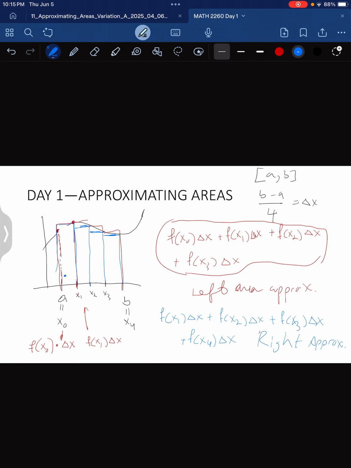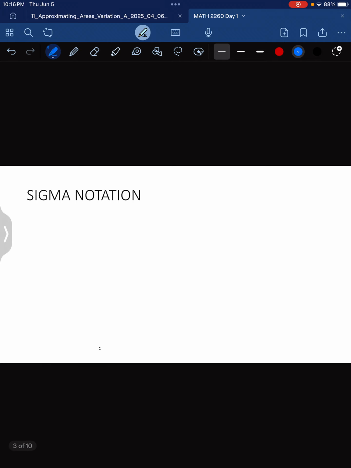But no matter what we do, one idea that we haven't mentioned yet is that in this particular picture, I've fixed the number of rectangles to be 4, right? And that was an arbitrary choice. But notice that if you increase the number of rectangles, so in other words, you partition the interval from A to B into a finer partition with smaller and smaller intervals, more of them, then you will get a better approximation to the area because there will just be less error. And you can see that just by drawing a picture.